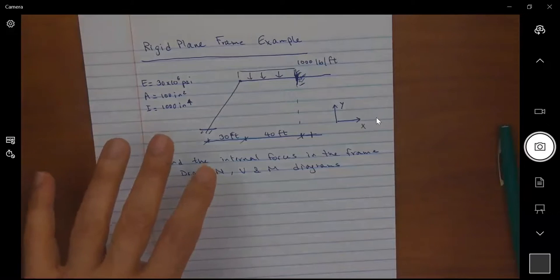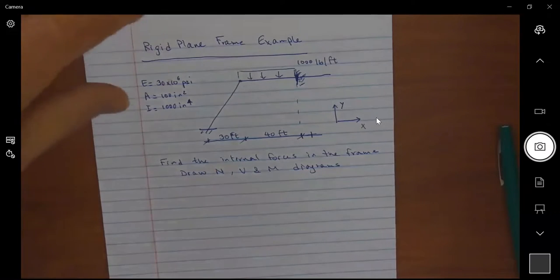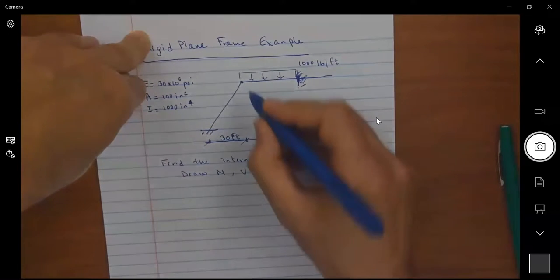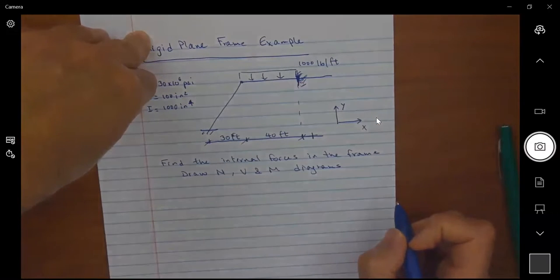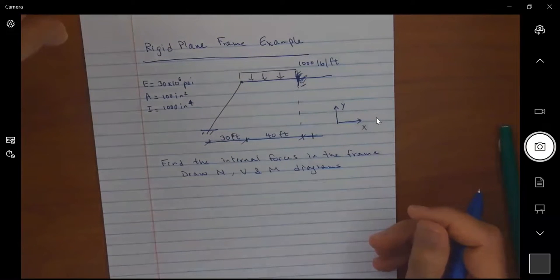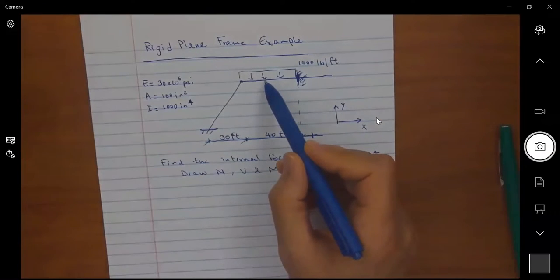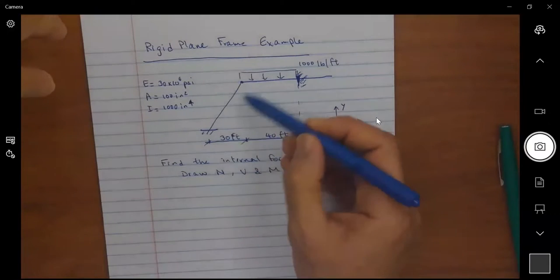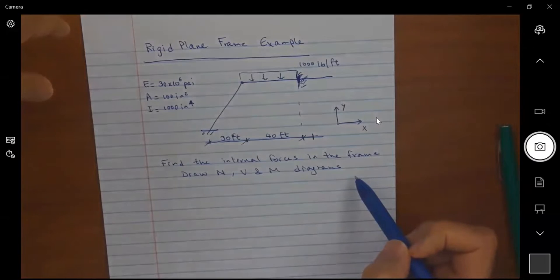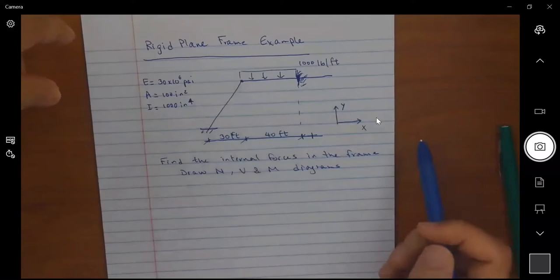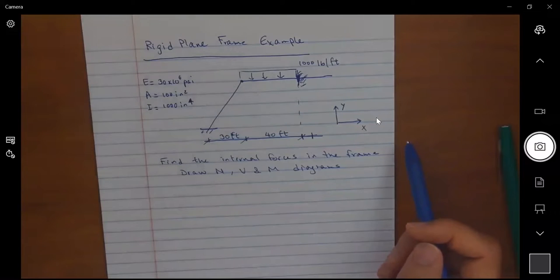Okay, next we want to create our mesh. Of course, we choose the type of element. Clearly, you see here, this is a rigid connection. So this angle of 135 degrees is going to remain 135 degrees after the deformation. That's the point of a frame. And again, you see here, I have a transverse load with respect to this element. But this transverse load has a component that is axial compared to this member at an angle. Now this member at an angle is also putting an axial component on this horizontal member. So this is why frame elements need to handle axial forces.